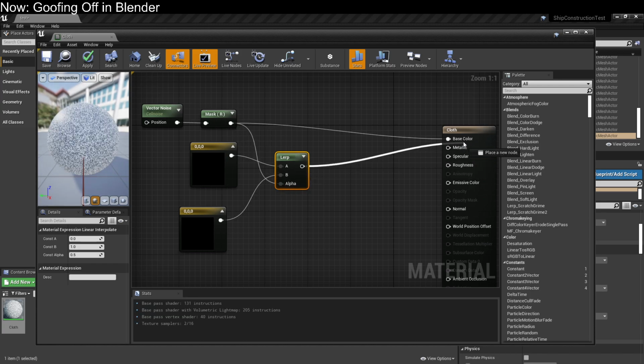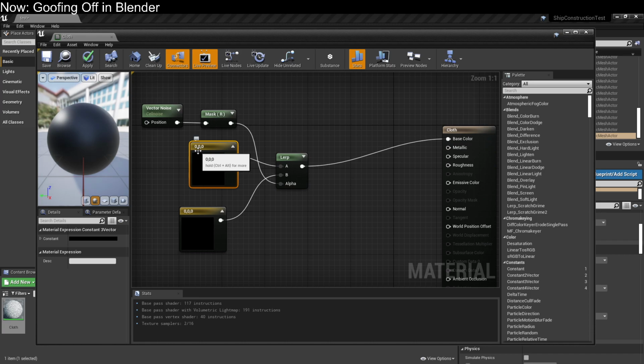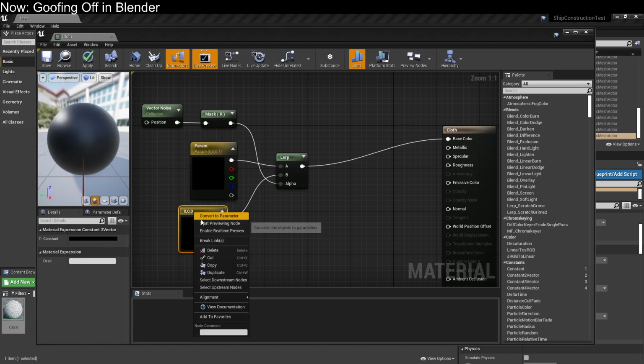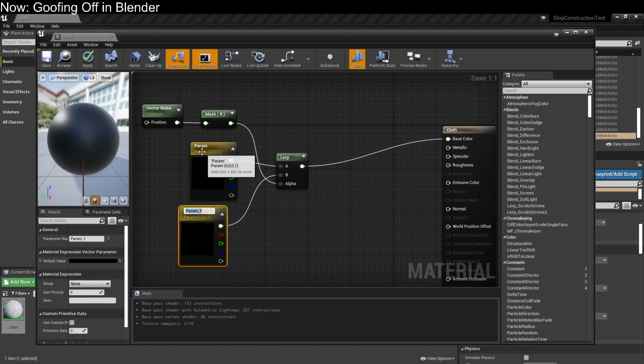And then obviously what we're going to want to do is change these colors into properties so that we can use them more freely. And this is going to be called B color. Can I use it with a space? I can. And this is going to be called A color. And we'll just select these as we like.